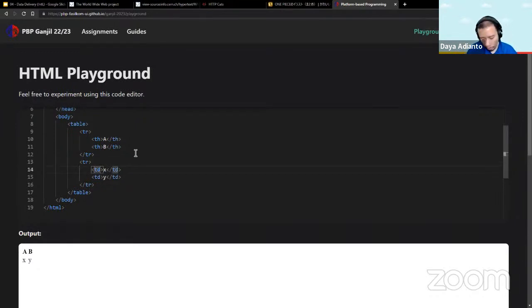And I can use TH again to represent a column.